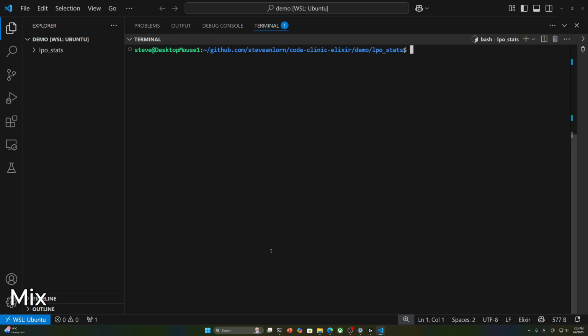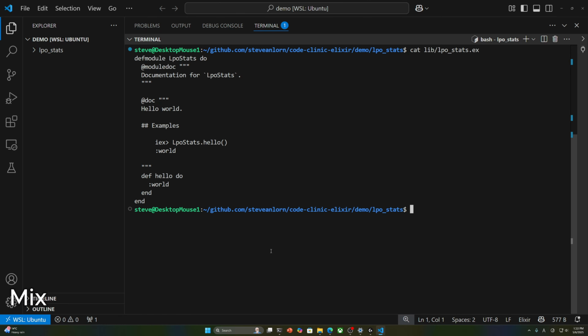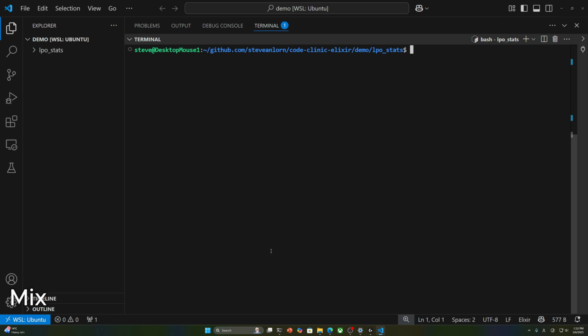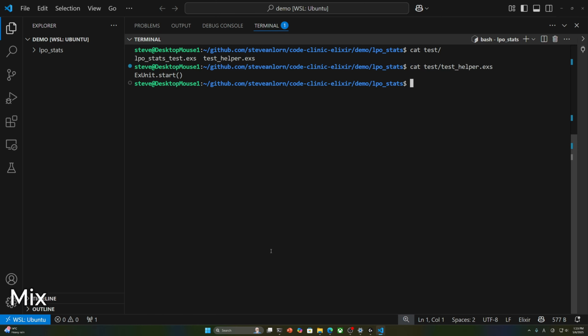And then it will also give you one module already, which is in the lib directory, like that. And then it will also give you the test directory, right? So here we have test_helper.exs, which triggers the ExUnit.start function, which is required for us to use ExUnit.